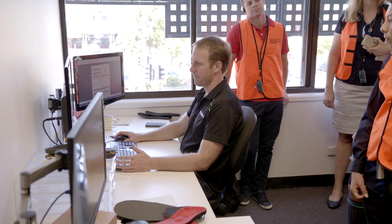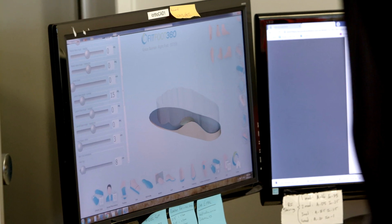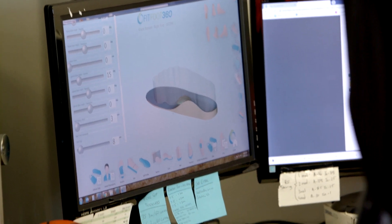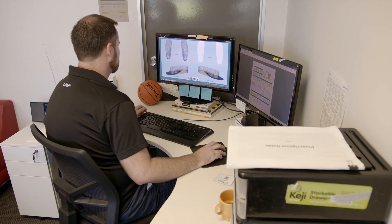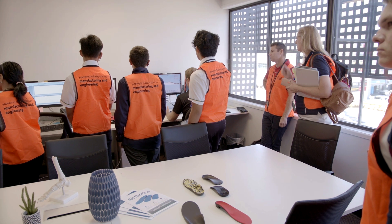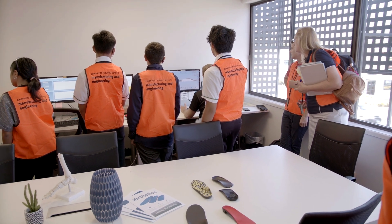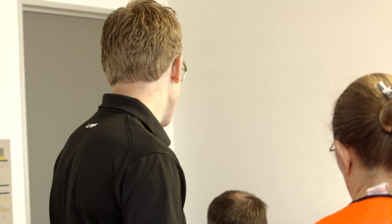What we're doing is taking a scan of a patient's foot — a digital foot scan — and they're actually working to the prescription that the podiatrist or the doctors sent to them. They're designing those orthotics to spec. Every device made here is fully custom made, and it will take them anywhere from 5, 10, or 15 minutes to design that pair of orthotics. That's what computer aided design means.